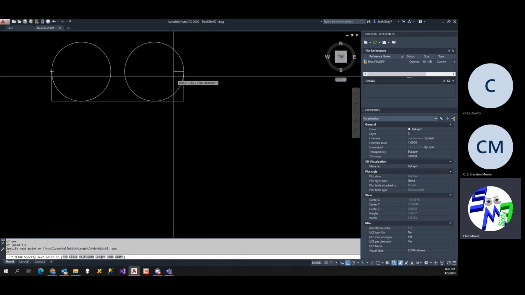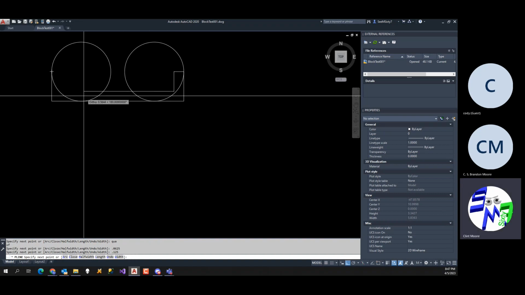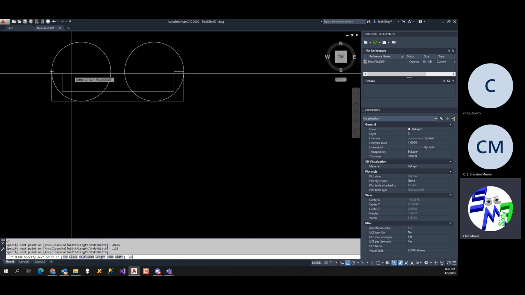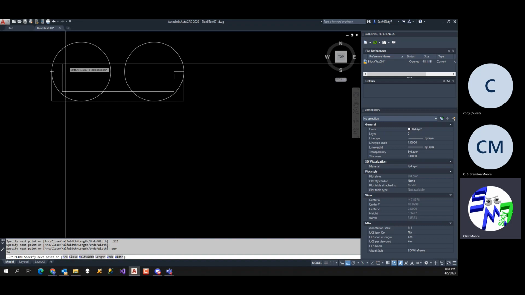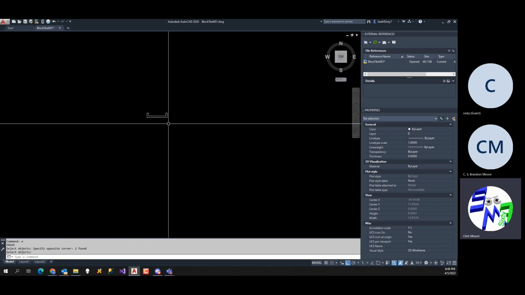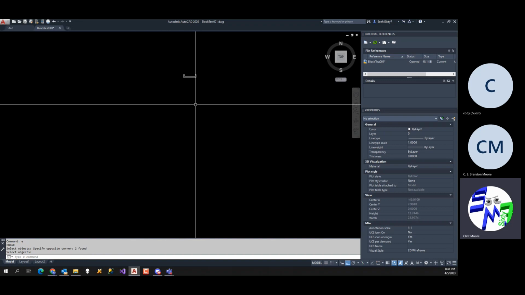Now, since it's a polyline, you want something closed. Okay, so what I'm going to do is come in here 0.0625, boom, and then I'm going to come down here 0.125, and then I'm going to come over here. I don't know my distance, so I'll just pick there, and then go perpendicular to here. It's not going to be pretty, but it still works. I'm going to hit C for close. Now I'm going to erase these circles. All right, now I'm going to sweep this across this line here. Okay, so sweep.